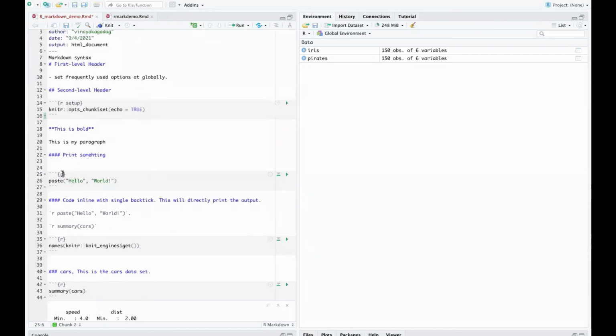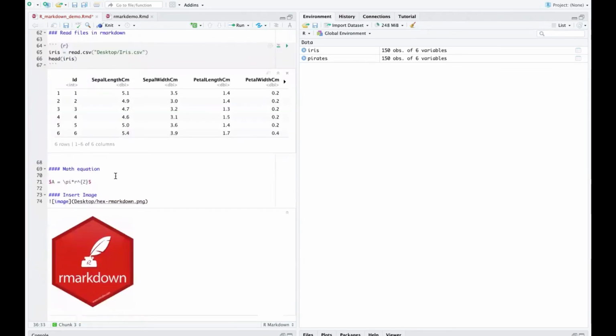Right, instead of R, you can write Python. To do that, you need to install some other libraries, so you can have a look at it. And next, say you are doing something in your data set and you are writing some R code. For the description, you need to write some math equations to show what you're doing in this code. To display that math equation, you can write this way. So this is another beautiful way of R Markdown. So it says equal to pi into r square.